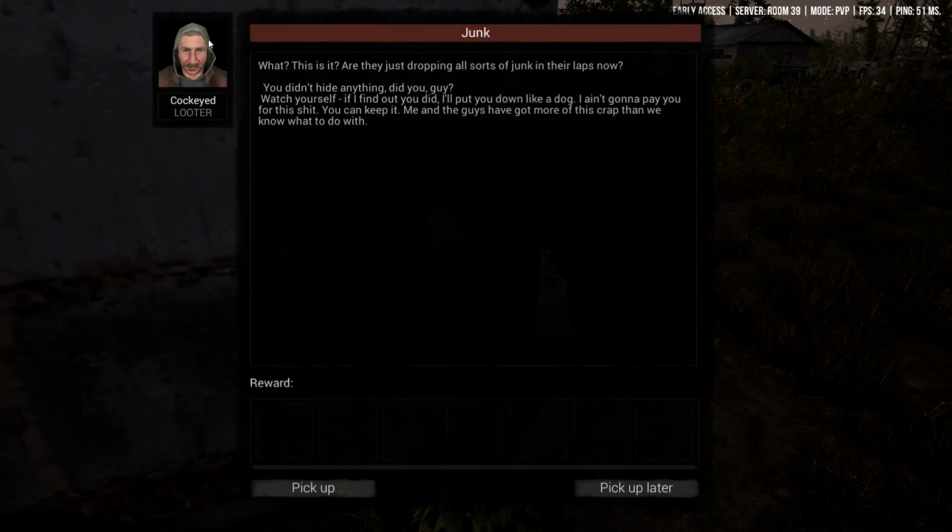Oh. Social junk. So you didn't hide anything, did you? Did you, guy? Watch yourself. If I find out you did, I'll put you down like a dog. I ain't gonna pay you for this. You can keep it. Me and the guys have got more of this crap than we know what to do with.